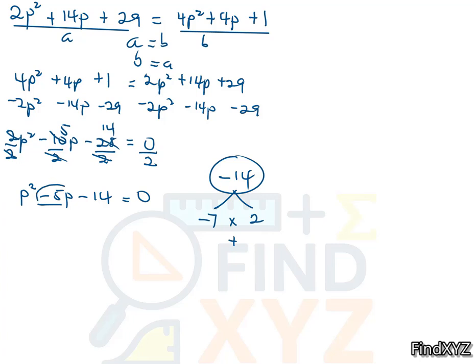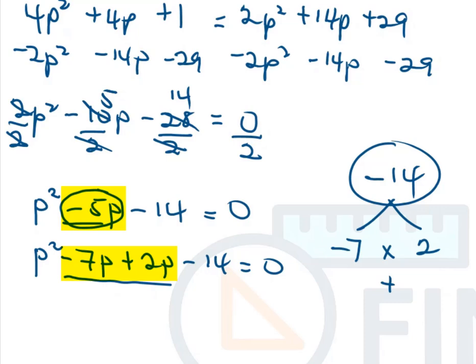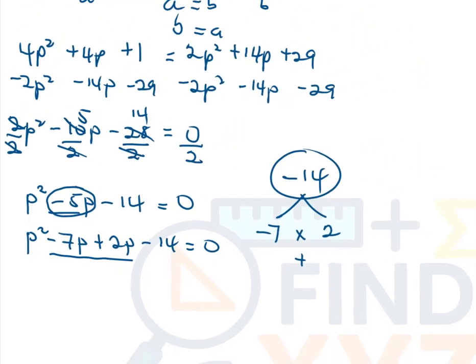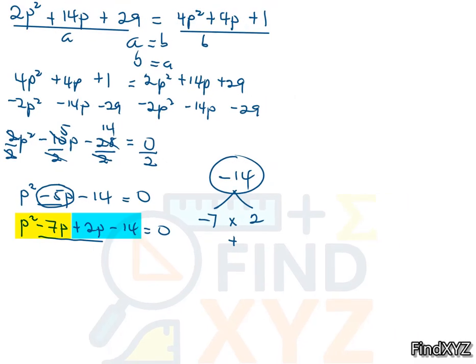So I can express this as P squared minus 7P plus 2P minus 14 is equal to 0. Now this middle term is the same as negative 5P. Nothing has changed. Then we consider the first two terms and then the last two terms. Considering the first two terms, what is common among the two terms? P is common, so we can factor P out. The P, how many are they? 2 of them. So P is multiplying P. If I put one of them out, there's one left. Then 7P, P is out, what is left? 7. Now whenever you are using the method of factorization, the terms inside the bracket should be the same.